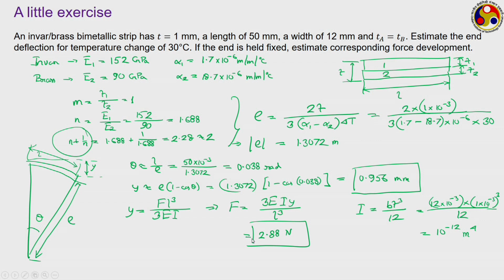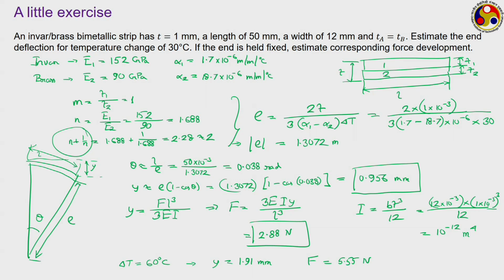This is the amount of force that will get produced if one end is held fixed. Of course, all these results depend upon the value of delta T. These two numbers correspond to 30 degrees Celsius. If we try to solve the same thing for delta T equal to 60 degrees Celsius, then your y will be much larger, something like 1.91 millimeter, and the corresponding force will be significantly larger, 5.55 Newton. So, both are nearly double the previous values, and that is expected because the way we are solving this, we have almost linearized the relation between delta T and y.